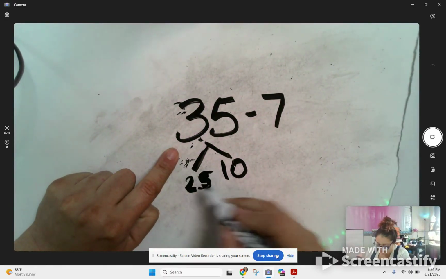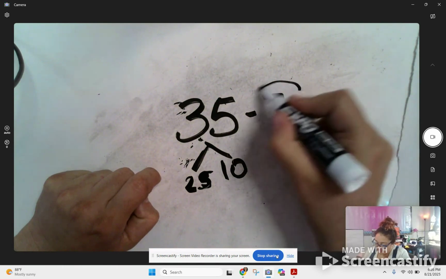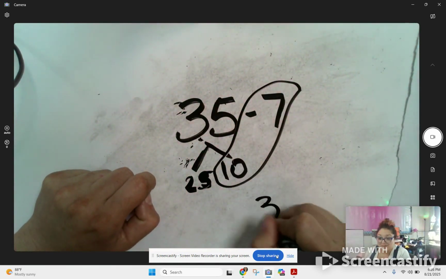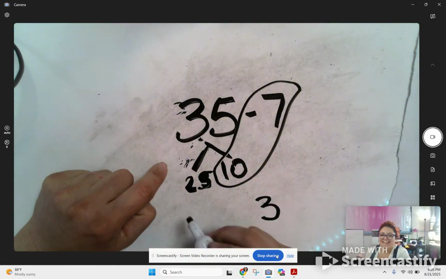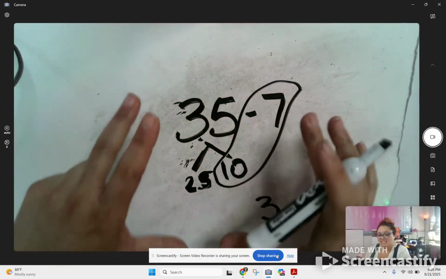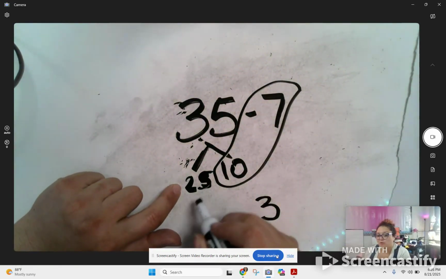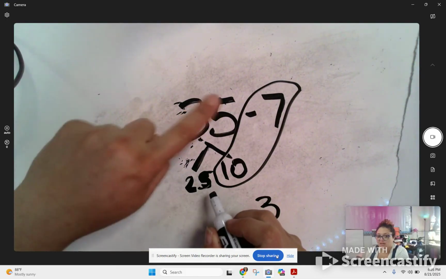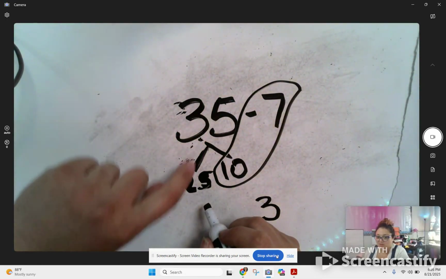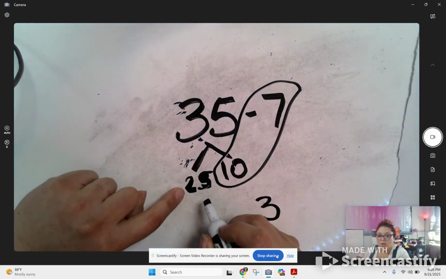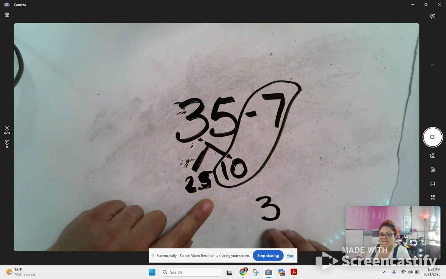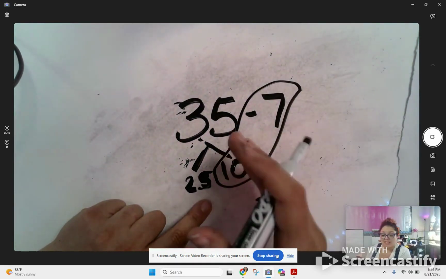Oops, sorry, 25. And then if I take the 7 out of that 10, that leaves me 3. And then I still have the 25. But I do have a lot of kids that once we get to this step, they might do a 20 instead of a 25 because they're not used to having to keep this 5 in there. So that's something we can help them practice. Or they might do the 25 and write the answer as 25 instead of adding in that extra 3. They need to remember to put that 3 back in.